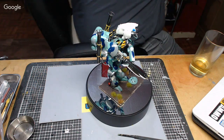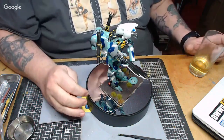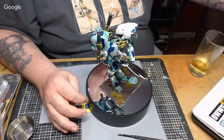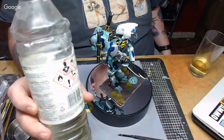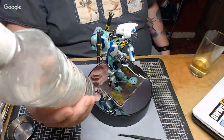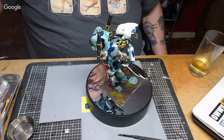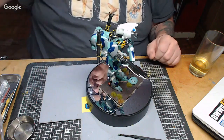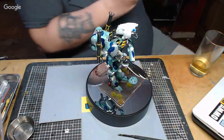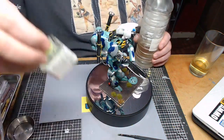But they are about £6 to buy from Japan. What's it taken me? A few minutes. I bought this for £1. And I've barely used a tenth of it. You could probably make, let's see, how big is these glue bottles? I've got one with a label on.